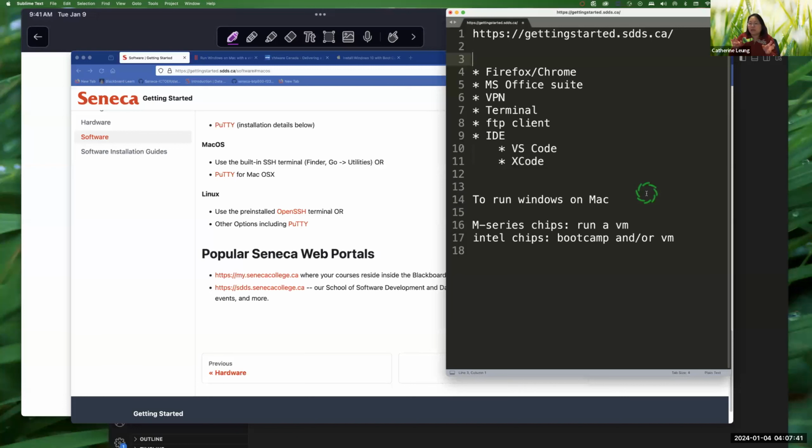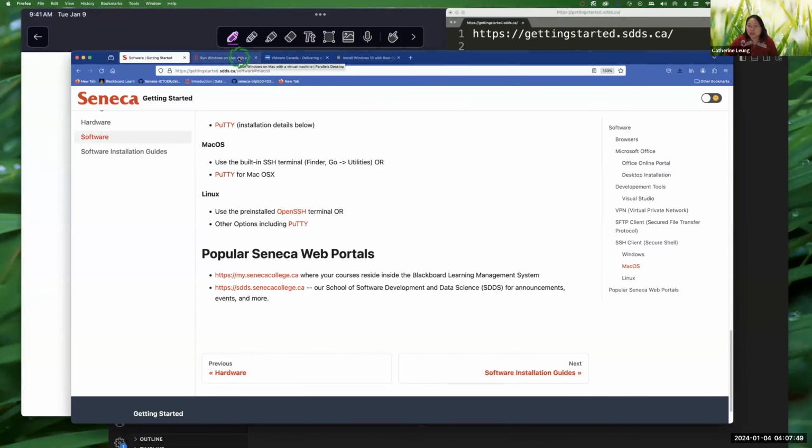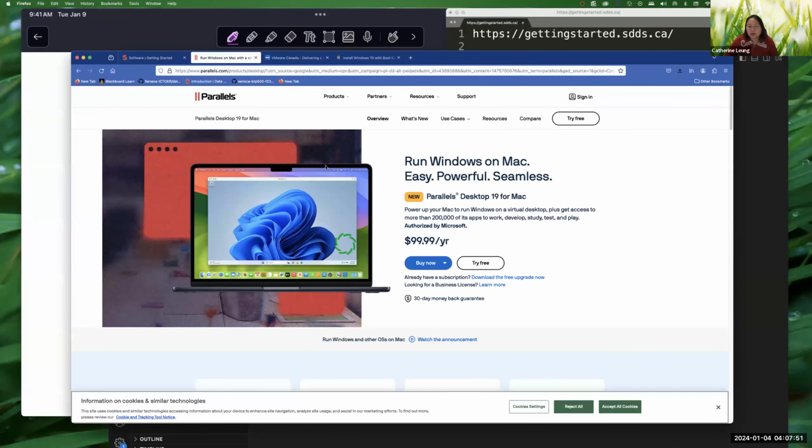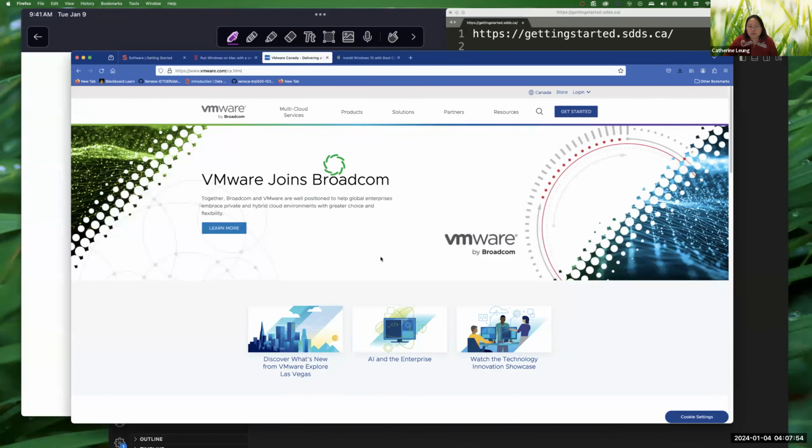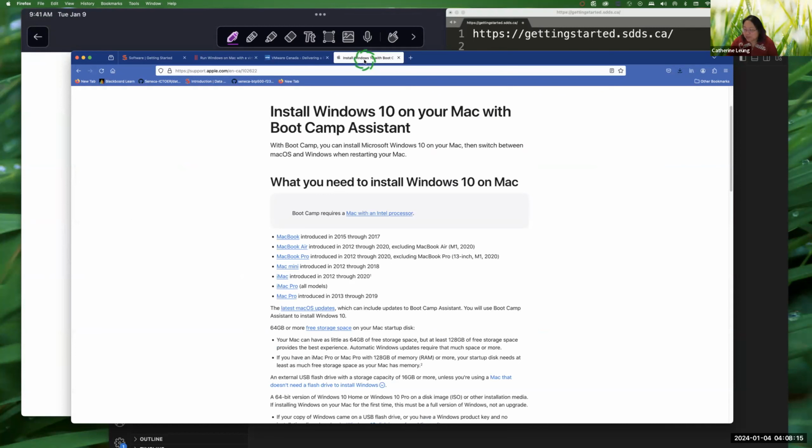If that's the case, then the only way to run Windows is using something called a VM. Now, there's different VM software out there, and you will have to buy one. So, for example, there's Parallels, there is VMware, and I think there's one called VirtualBox. There's a whole bunch of this software that lets you run basically a pretend version of whatever operating system you want. So you don't really have this machine. It's called a virtual machine. Okay, it's a machine that's simulated in software instead of hardware. So you can run those.